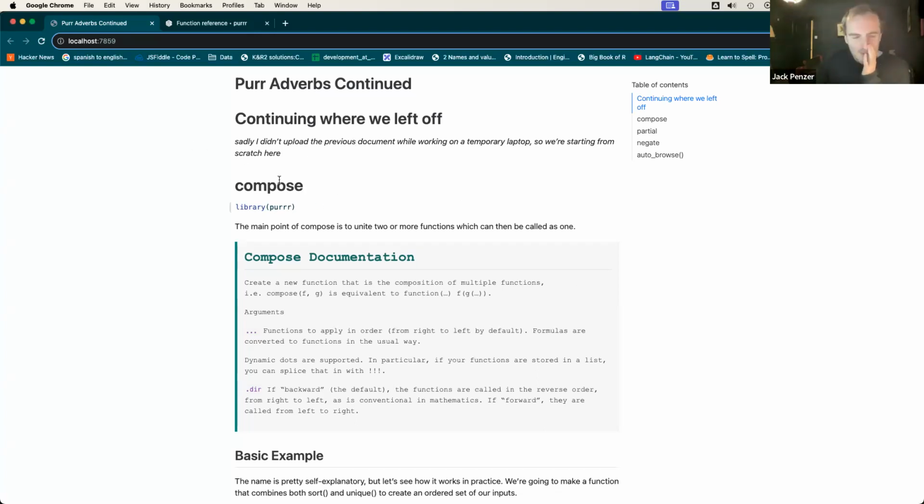Now, sadly, the document that I was working on before got lost in a laptop change, and I hadn't pushed any of the changes because I was planning to keep working on them. So I don't know if I sent that to anyone else. If anyone else does have it, it would be useful to get that back. If not, I could go back through the video and just write the code out again. So yeah, if anyone does have it, let me know.